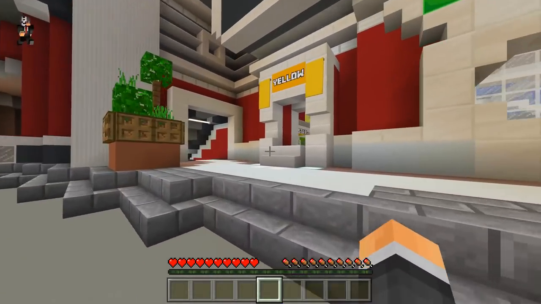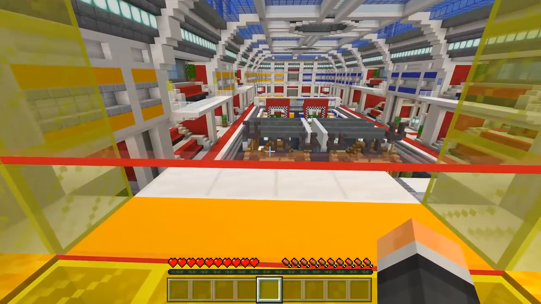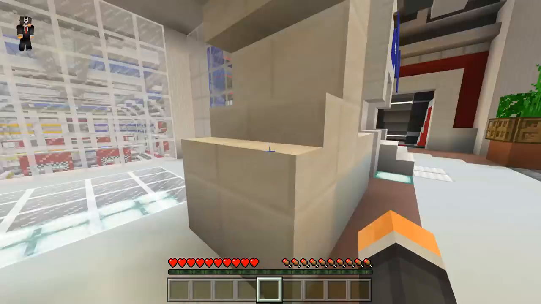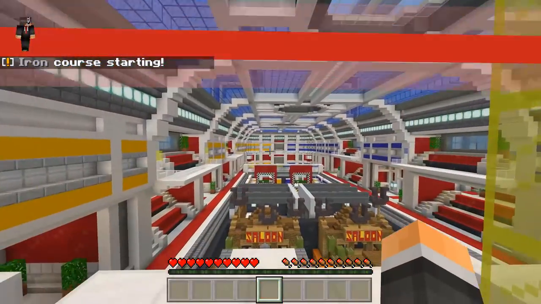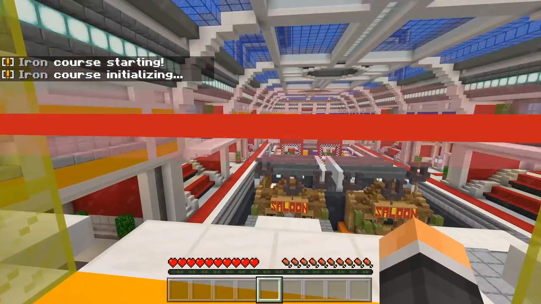Okay, pick a side, yellow or blue. What's in the yellow side? Oh, wow. Okay, so I've got the yellow side or the blue side. Which side do I want to go in? I'm thinking I'm going to go for the yellow side. Okay, yellow side it is. Let's go. Press the button to start. All right, the iron course is initializing. Let's go. Bring it on, iron course.